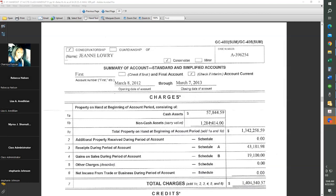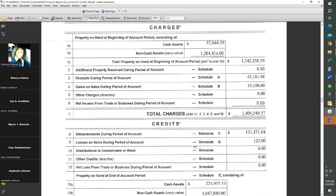So these two numbers we've already talked about. The way this form is structured, we have all the income and expenses. And of course, with legal, they can't use normal terms. So instead of saying income, they say charges. Instead of disbursements, they call them credits. Okay, so we have unusual wording.